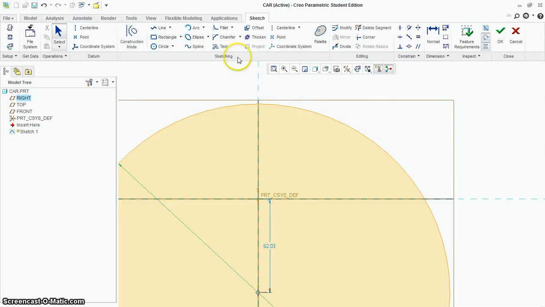So when we come back to the car here, when we click our line segment or our line chain, we're going to come near the front. I'm just guessing, okay? I'm going to come straight down, click, come over, come up, and I'm just going to make a little wheel well here. So don't lock any constraints together. These are not equal. We want to make sure we don't lock anything together as we draw, even if it looks a little funny as I create these numbers.